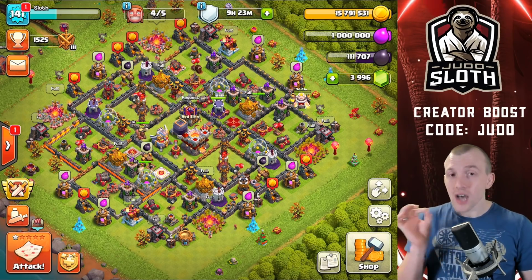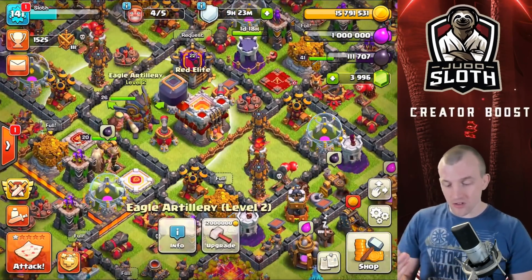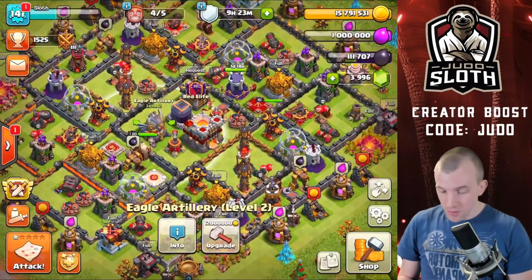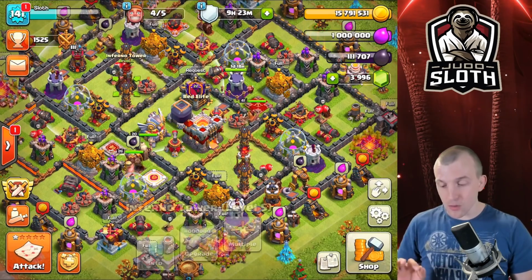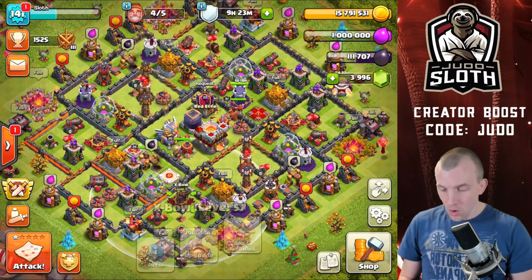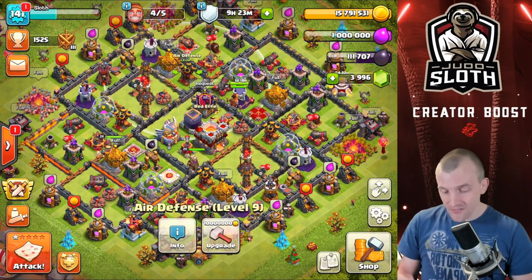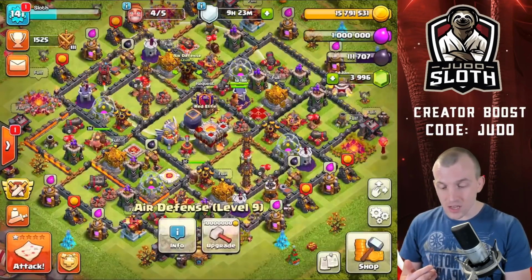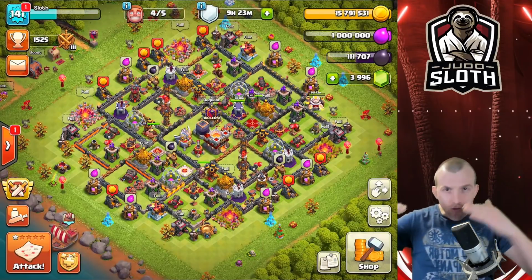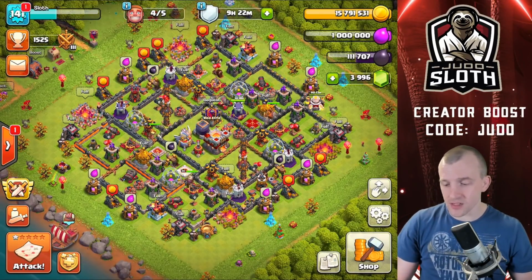That being said, I would recommend the higher defenses first. So Eagle Artillery was right at the top of my list at Town Hall 11. Once my Eagle Artillery was done, guess what? I moved to my Inferno Towers. Once they were done, I moved to my Xbows. All of them are now done, and you can move through the base like that. Air Defense are a very high one as well. Then you move on to Splash, Wizard Towers, and that's how I move through the base, ending up with things like Cannons and Archer Towers right at the end.